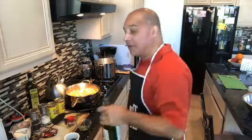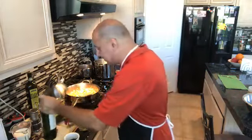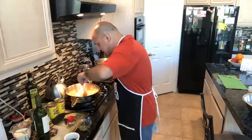Paula Deen, she says it needs more butter. Don't worry. When I put the cream in there, you can forget about the butter. You don't need butter, although it's good. And I have that nice Italian butter. I bought another couple of sticks today when I was at the store.